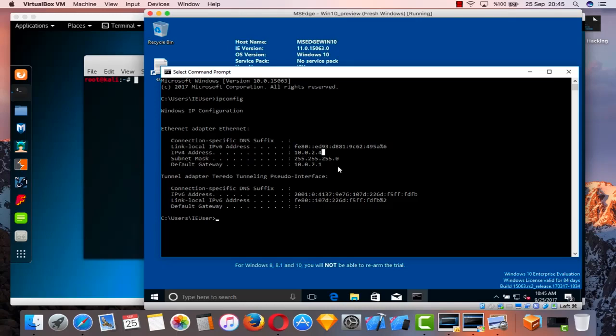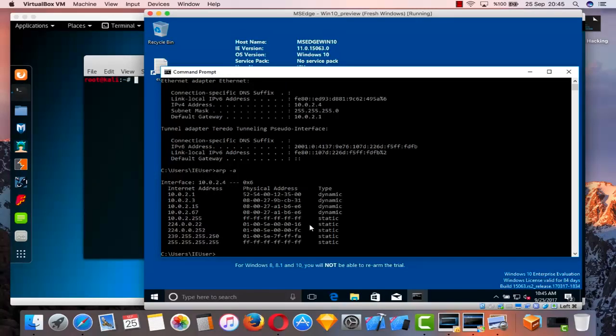The next thing that we want to learn is how to get the ARP table of the current Windows. In order to do that, you just type arp -a. It shows you the IP address and the MAC address of the interactive devices of the Windows.